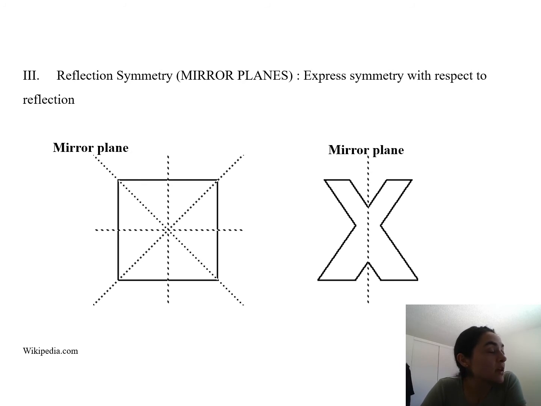So you can think of it as having the right hand side and the left hand side of an image to complete. So you can have this mirror plane here along the diagonal, and if I were to take this, which is now sort of like a triangle, and put it against a mirror, I would complete the square. And so that's indicative of having reflection symmetry, and the same goes here with the next image.